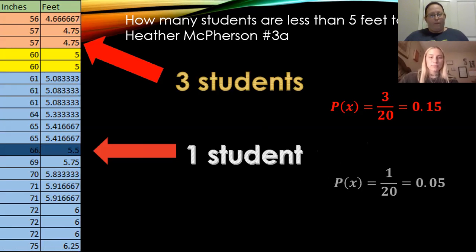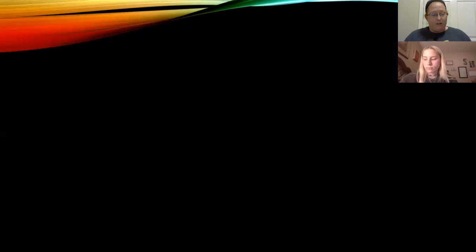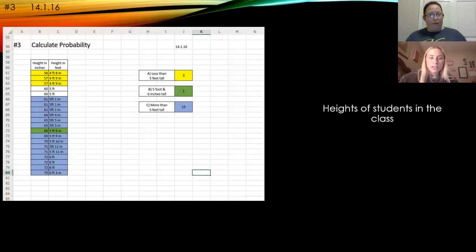Along with looking at who is under 5 foot and who's 5 foot 6, Skylar, can you show us who is more than 5 feet tall? Yes. So I did my diagram just slightly different, only because I didn't like the way Excel showed the diagram. So I just did mine like 56 inches is 4 foot 8 inches. That way it didn't look all confusing.